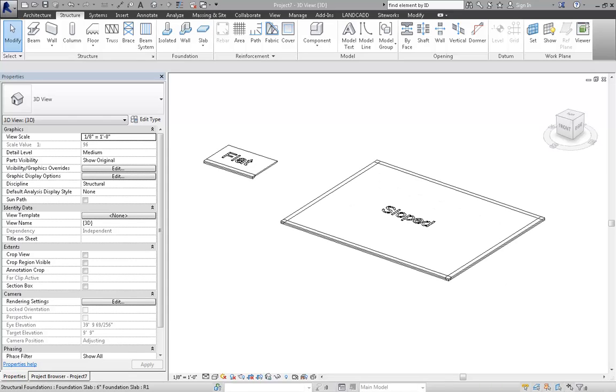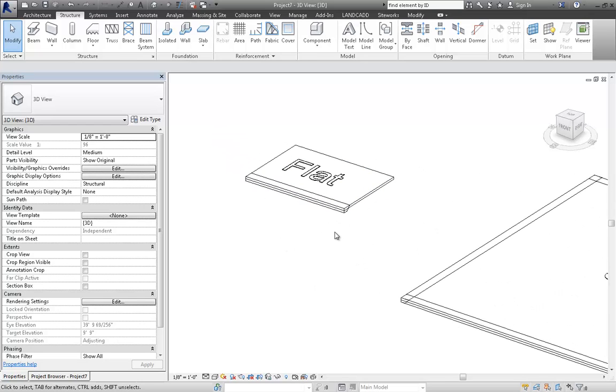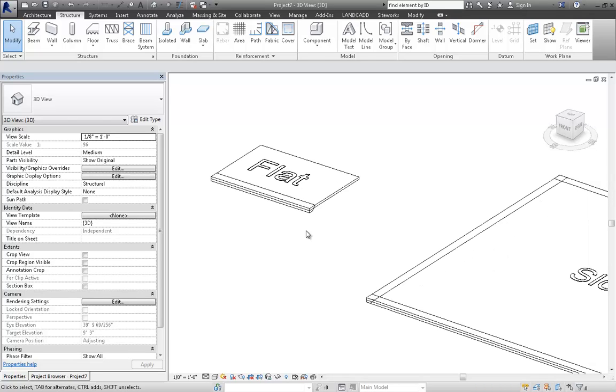So this is the second video that we're talking about sloped slab edges and potential geometry issues. The first one we talked about how to simply apply a slab edge to a sloped floor. And what you'll find when you apply a slab edge to a sloped floor, even if you get it to work, is that you don't necessarily have the same control over the way the geometry joins. In fact, you can't get, in many cases, the geometry to join.